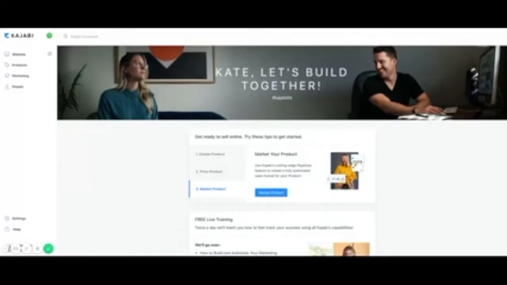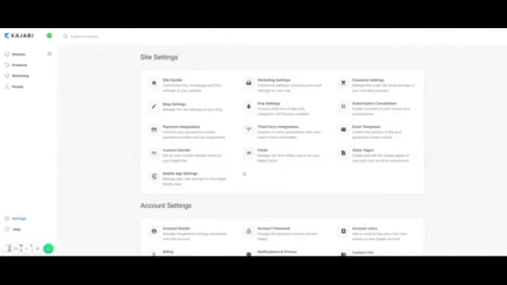Now we are going to walk through how to customize member emails. So the emails that they will receive when they've purchased your course or your product, you'll want to customize these a little bit because they're pretty generic inside Kajabi. So to do that, you're going to want to go over to settings and you are going to go to email templates.